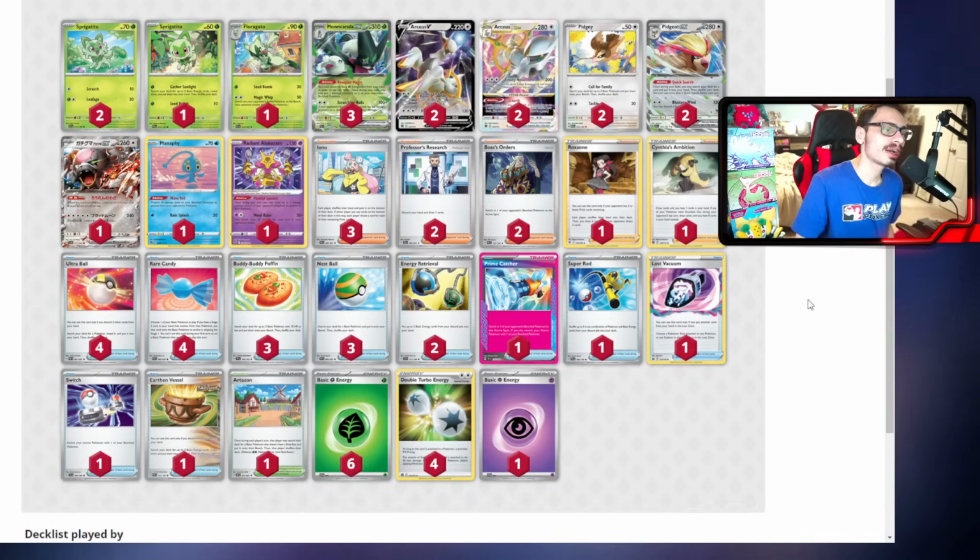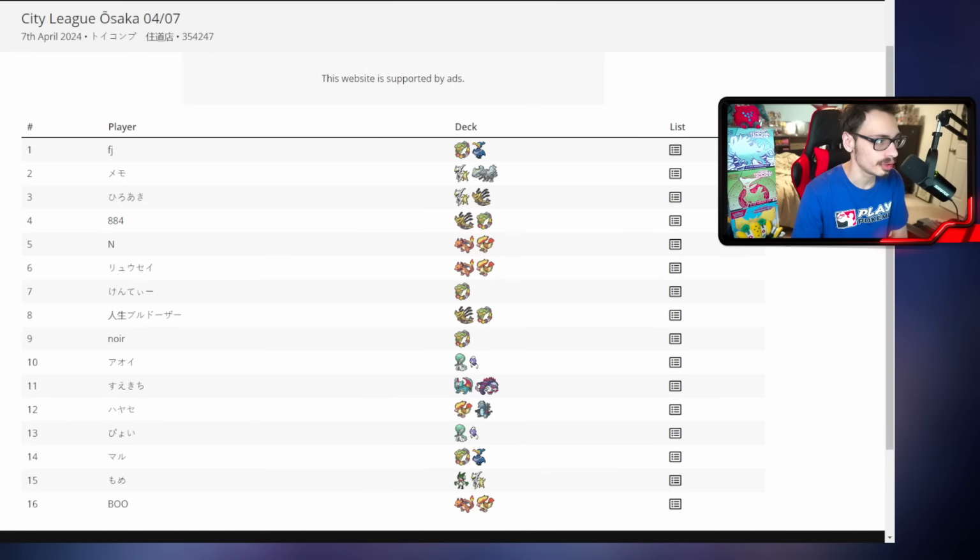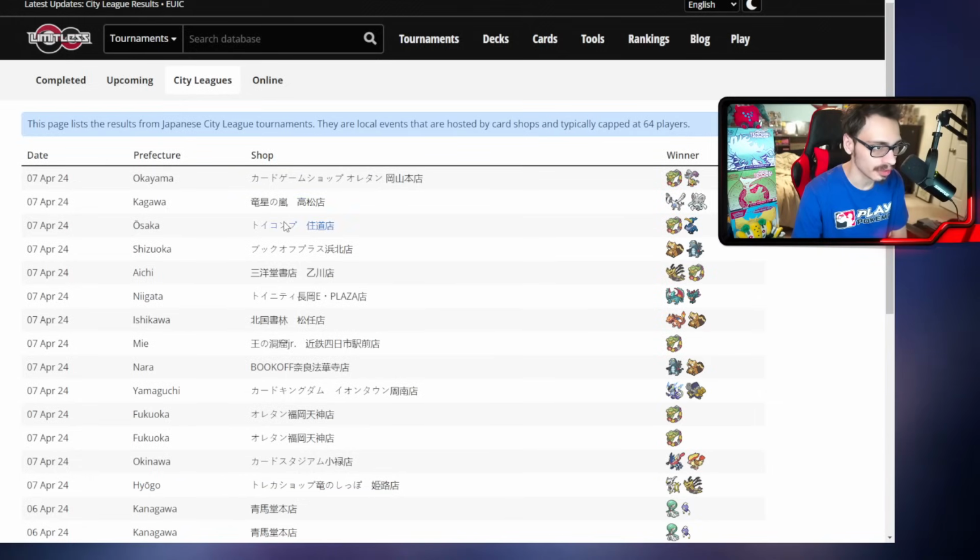Gotta give it up for Meowscarada. Meowscarada Arceus Pidgeot does also play the Ursaluna, because why not? Ursaluna's a really good card. And I guess you can set up damage with Meowscarada and Alakazam and stuff to kind of set up for maybe a big KO with the Ursaluna at some other point in the game. Cool stuff. All right, next tournament.